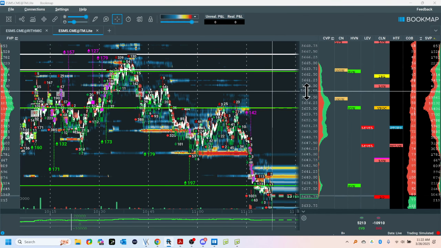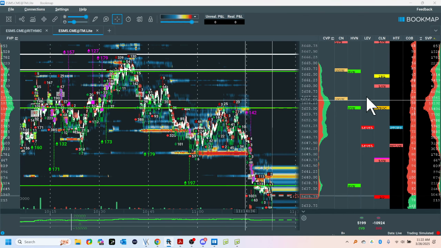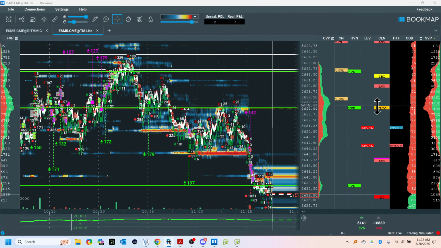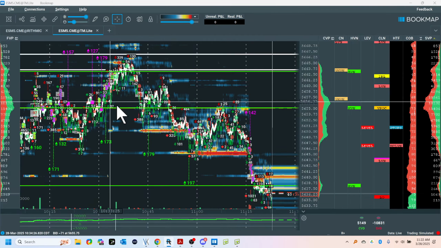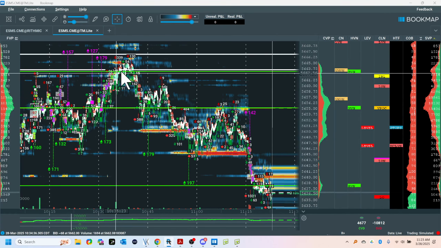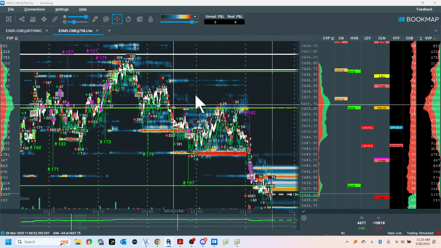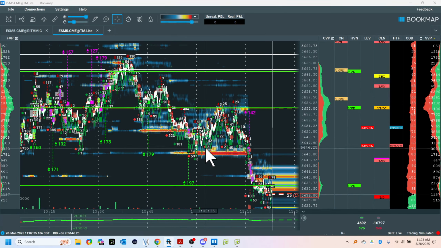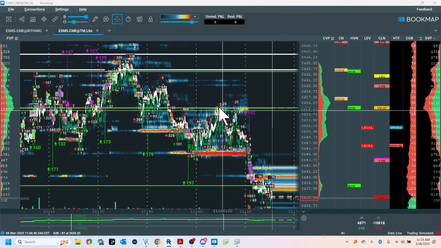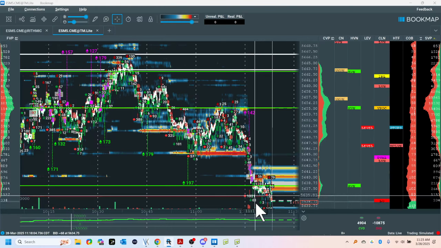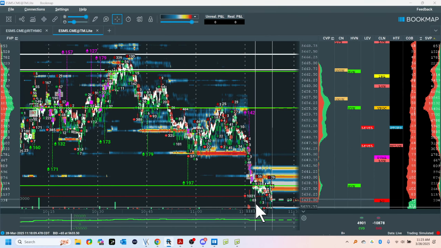So this is the volume point of control. This is the highest volume for the day. As it moves down, think of this like shopping. This is the retail price. Well, if this price becomes too high, if we come outside, it's called mean reversion. We come back to it. That's why when we came out here, we came back to it. If it's still too high, we're going to go, no, I'm not paying that. Hasta la vista. So no longs.